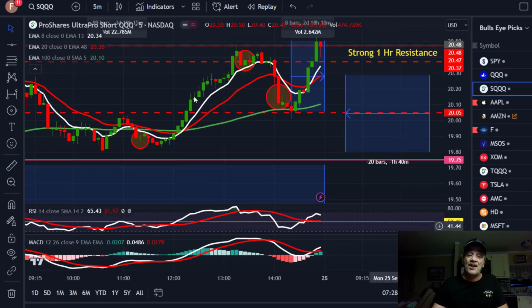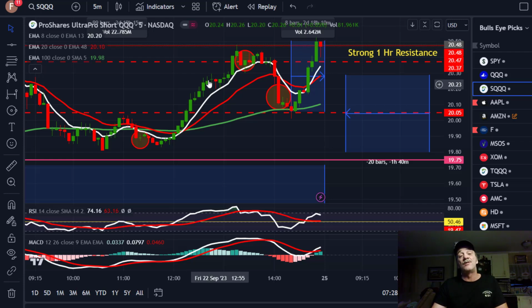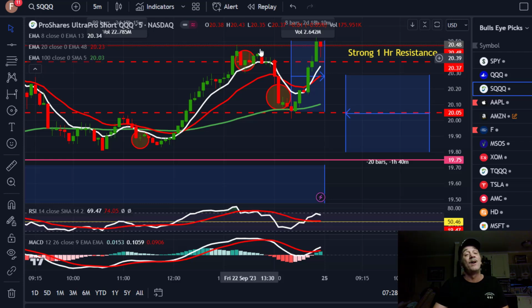If your price action is above your first EMA, which in my case I used the 8 EMA, then it's bullish. And if your price action is above your 8 EMA and your 8 EMA is above your 20 EMA, then you're twice as bullish, okay? And when the price action is above all 3 of your EMAs, you're riding that all the way to the moon, okay? That's how the strategy is supposed to work. And it works in reverse also.